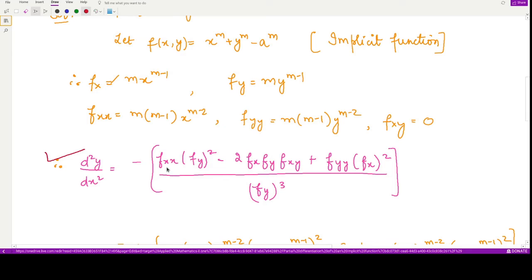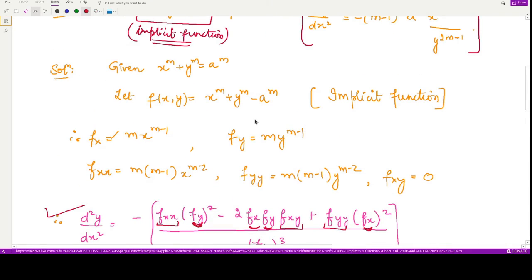Here we require the second derivative of f with respect to x, with respect to y, and with respect to xy, and then we also require the first derivatives with respect to x and y. So these formulas are also required. So let us first compute all these things. How would you compute this?